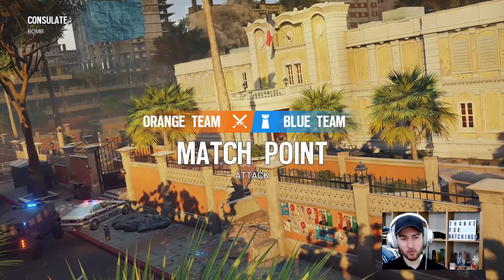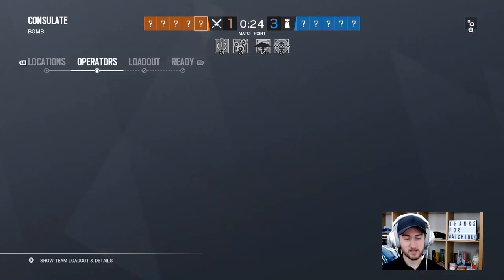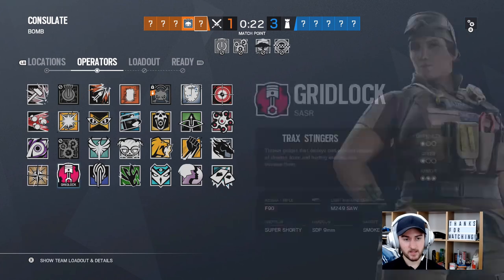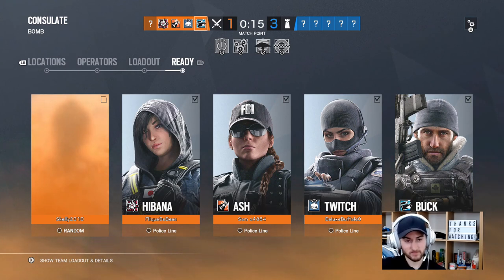Once the diffuser goes down, the diffuser has to be destroyed, basically, by the defenders. So the attackers plant the diffuser, and then the defenders have to destroy it. Yeah.